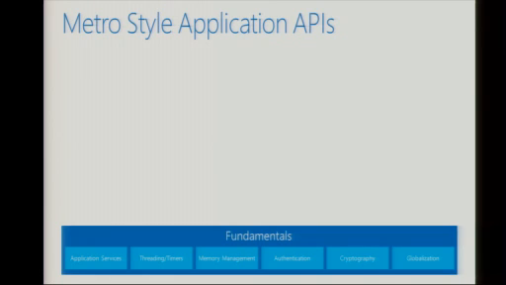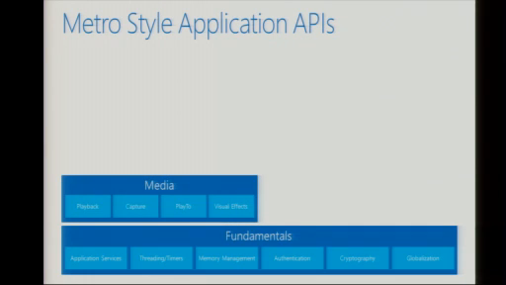We have a set of fundamental APIs at the bottom: application services, threading to do the asynchronous side of things, memory management, authentication, all the standard stuff you expect down at the bottom. We have a set of media APIs, playback, capture, and I'll be showing some of these later on. One of the key things about this is we actually do provide a complete pipeline. We provide a complete media pipeline, so you can plug different elements in.